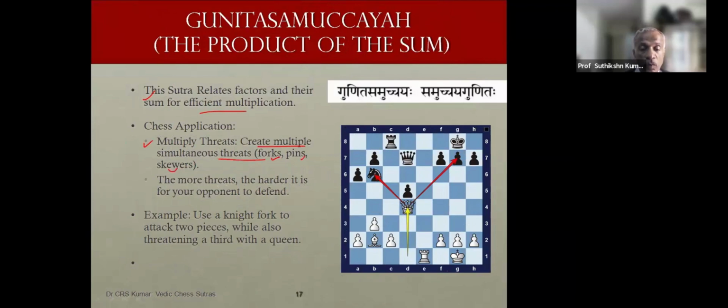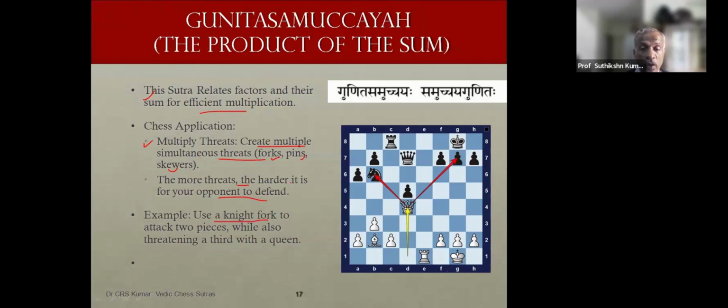The more threats, the harder it is for your opponent to defend. So what is happening is the game becomes more and more complicated, and there are more and more traps and forks and pins, and that creates a very difficult situation for the opponent to compute the correct moves. And in case they make an error, you can take an initiative to win the game.